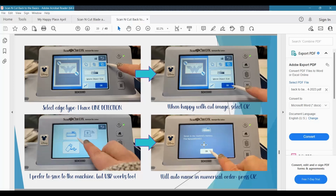So whatever you are saving to, it doesn't allow you to name it here. Okay. That's what its name will be, is M whatever. So that's why a lot of times I do save to the USB as a secondary thing. And then I put it somewhere and then I'll name it because I want to actually know what it was. All right. So once you have that saved, then you can go and manipulate it.